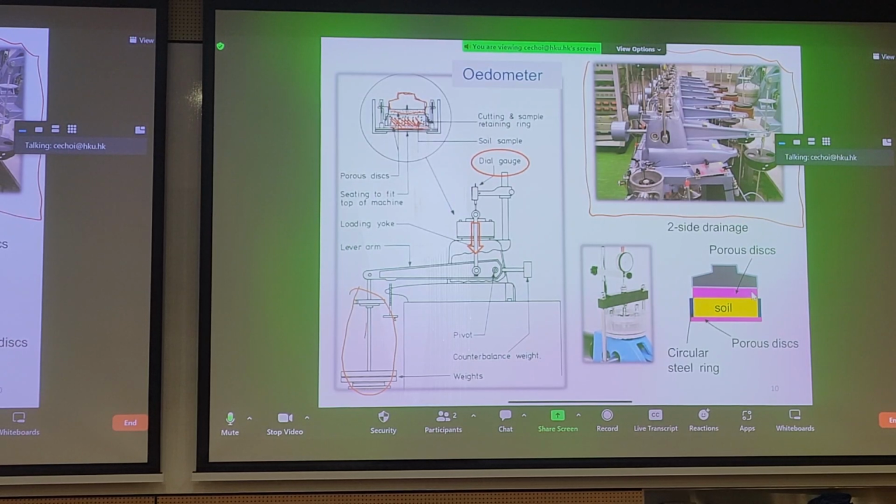If you want the blown up view of what's happening with the soil specimen, you have porous disc, soil, porous disc, and it's more or less a one-dimensional situation. That's what we're assuming. And the real things we're trying to measure: how much load do we apply? We know that because we put the weights on there ourselves. And how much compression we're getting on the dial gauge. These are the things we're trying to measure.